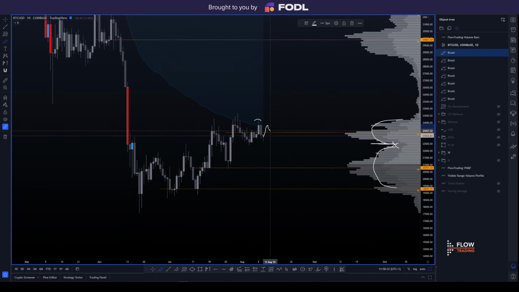If so, this will then be your next level of support, and we'll have a good chance of going all the way to 27,500, which is where this little high volume node is, very close to 28,000, 28,500. The reason why I'm pointing out 27,500, I'll point out again in just a second, and I'll show you on Exocharts, which is a little more visible. There's basically a naked point of control that we've got on the volume profile.